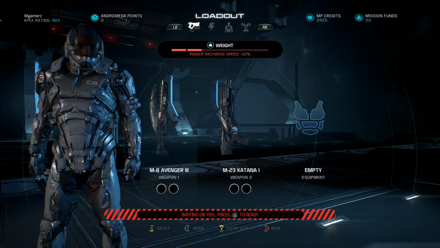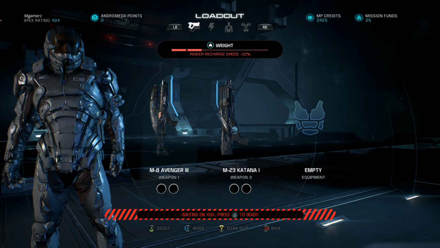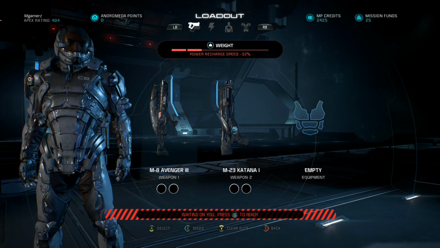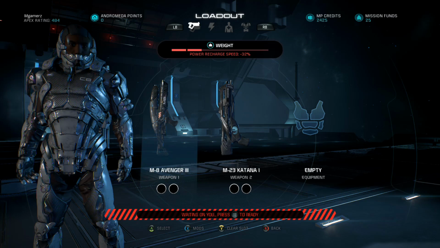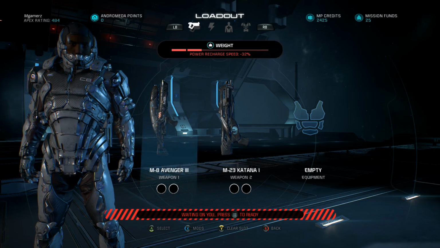So I can see from this screen that I have a negative 32% recharge speed, but I can't really tell since it's red if that's bad or good. There's a little bar on the left, but I don't know if that's the center of the bar or what. But I think I'm done customizing.